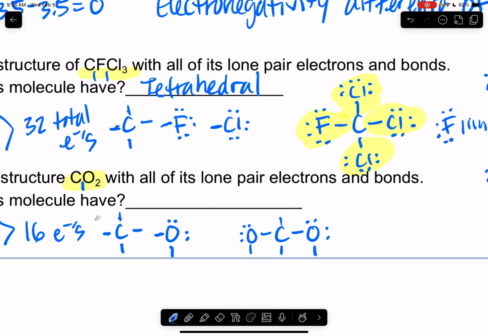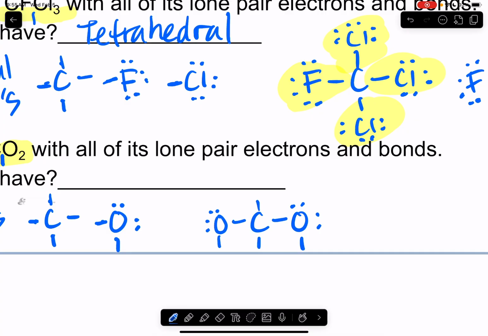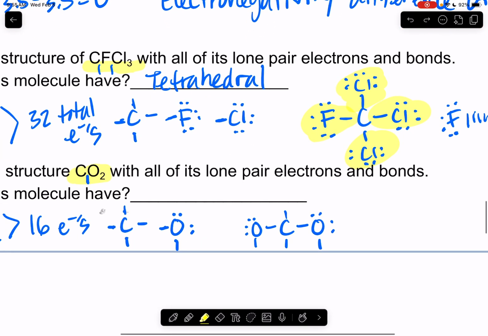But then if we look at this, we have a problem, because right now, carbon is only making 1, 2 bonds, but it likes to make 4 bonds. And then each oxygen is only making 1 bond. And we count the bonds when it's directly connected to another atom. So this is a problem. Second thing is I want to double check that I actually only have 16 electrons. So I have 2, 4, 6, 8, 10, 12, 14, 16, 18, 20. So I have 4 too many. Remember, each line represents 2 electrons. So what I'm going to do is just erase 2.